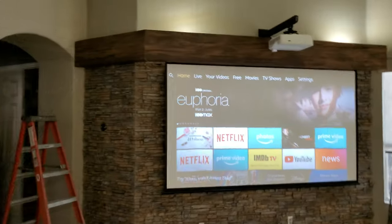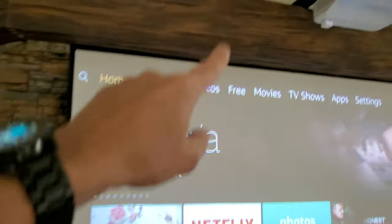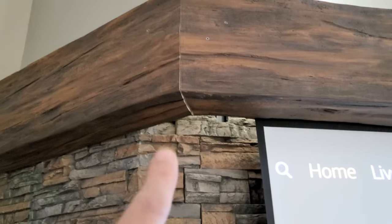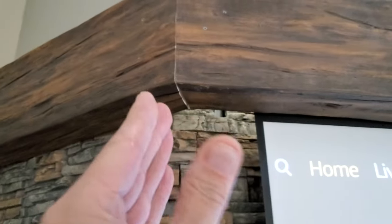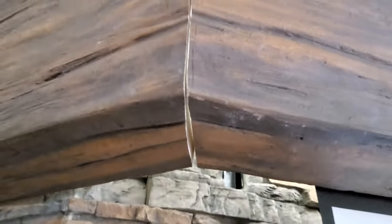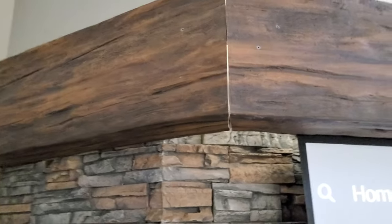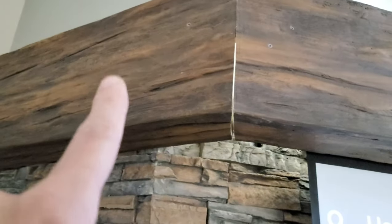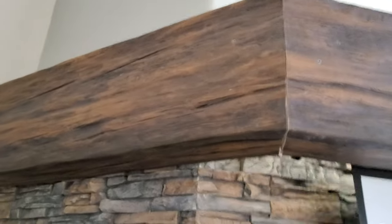All right, I got the beam up, two pieces up here now. I got the longest one, that was the toughest one. This was supposed to be a 22.5 and 22.5 cut for a 45. I did that and the angles were off, so I had to do a little deeper cut this way, almost freehand. By the time I did all that, we've got a slight gap there. The corner looks pretty good. Once we put some filler in there, we can touch it up. But notice how the seams in the wood kind of match. So that was ideally what we wanted.